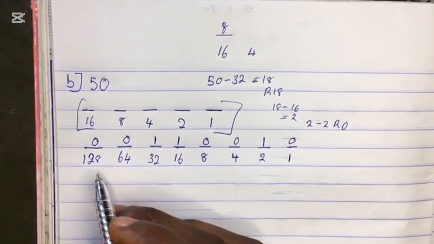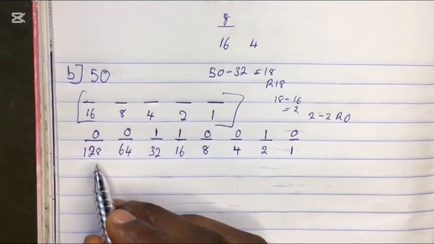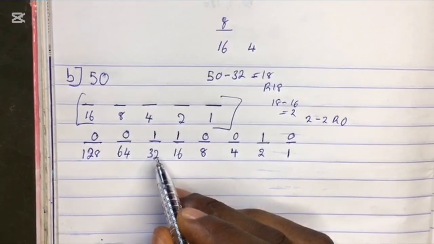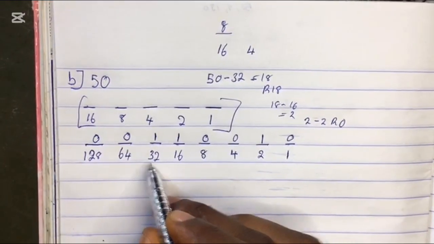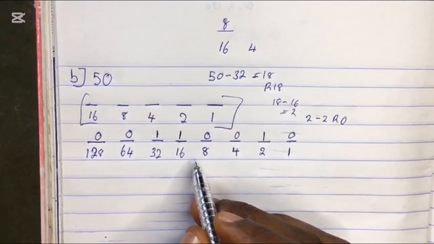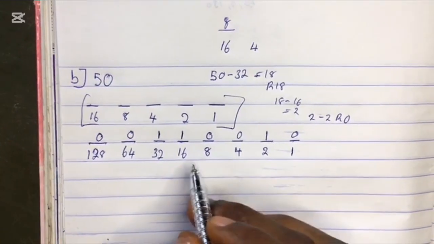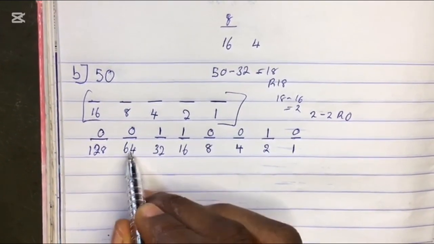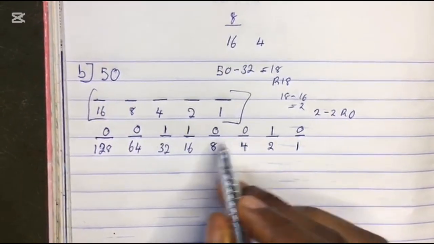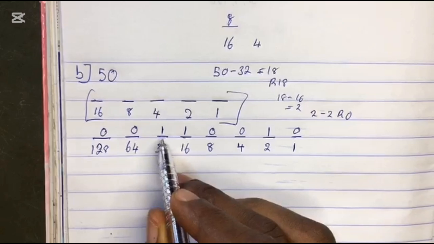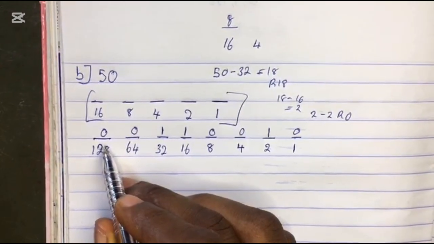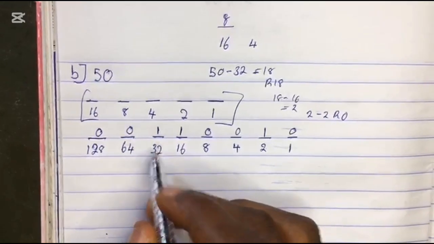So in data representation in computer, these are represented this way. But in normal binary system, it will mostly start from this 1. It doesn't have this 0 behind it. But since we are dealing with bits and bytes, and we know that 8 bits make 1 byte, that's why I included these last 2 to make this a complete byte. So we have 1, 2, 3, 4, 5, 6, 7, 8 bits, making the total of 1 byte.